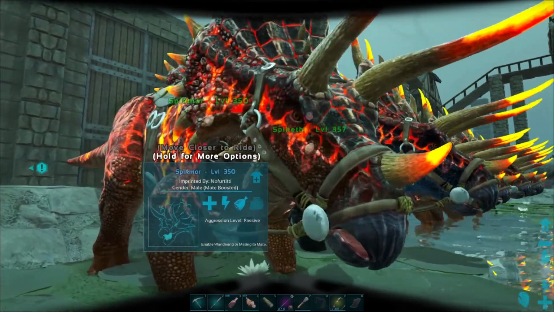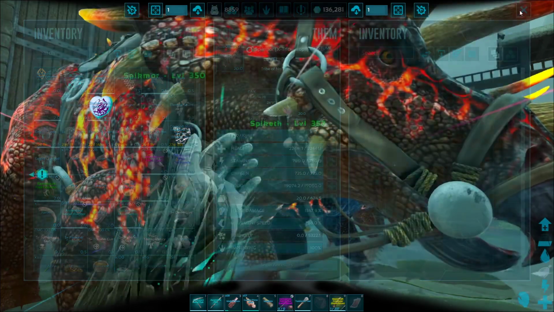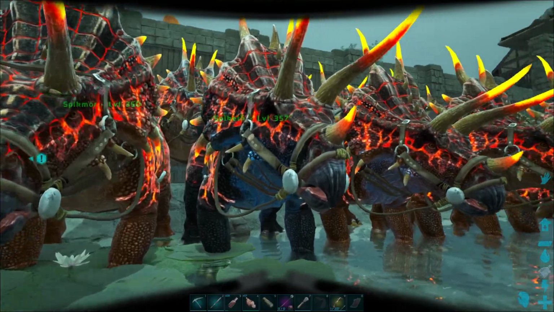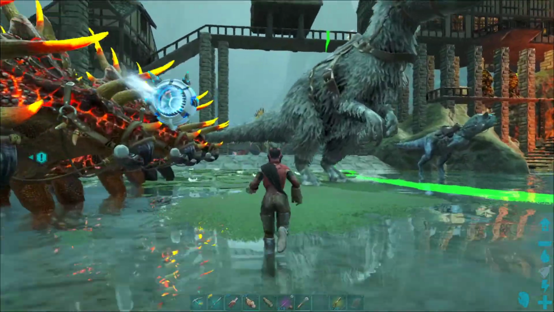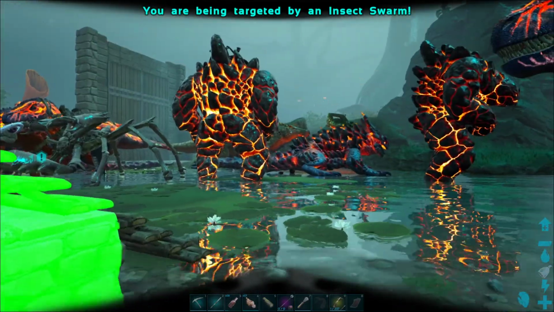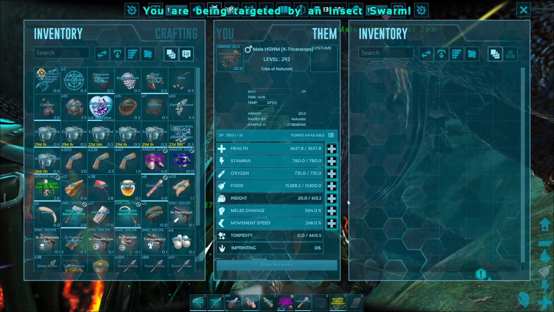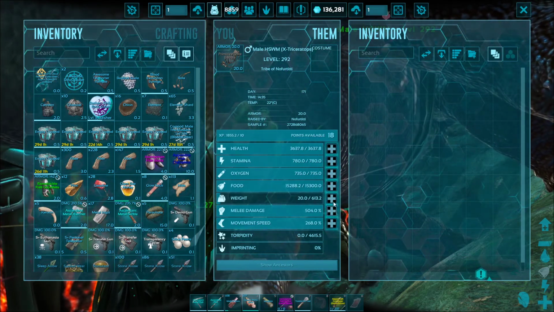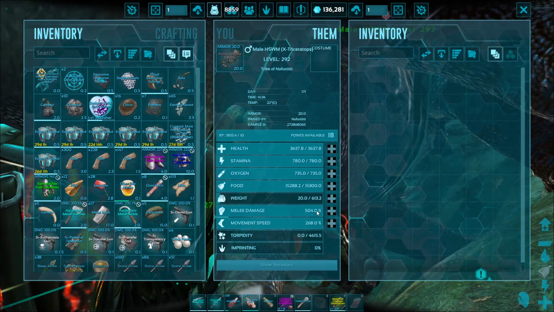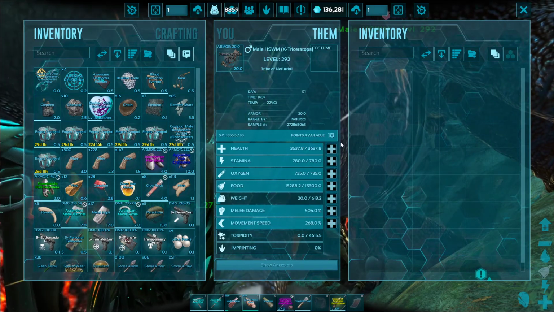But yeah, I spent a lot of time looking for good stats and taming a lot of good dudes with stats, and then chucking them because they didn't have any good stats. We ended up with, let me show you over here. So here's our base. Not a swarm. We ended up with a base of 3,600 health, and stamina and weight don't matter too much. I did include the best stats we had though, and 504 melee. That's a good melee stat.